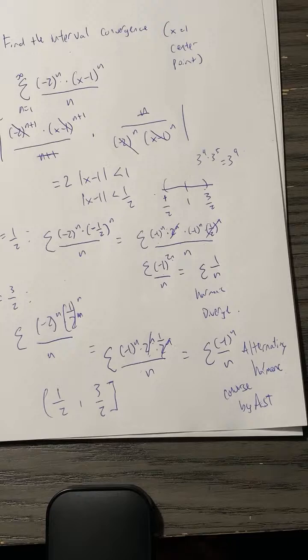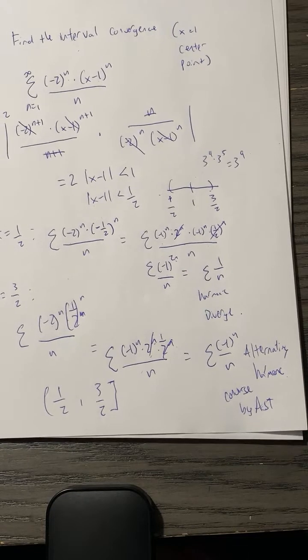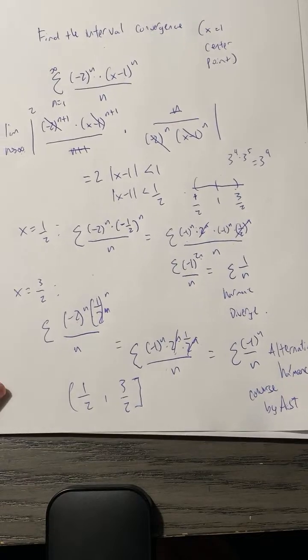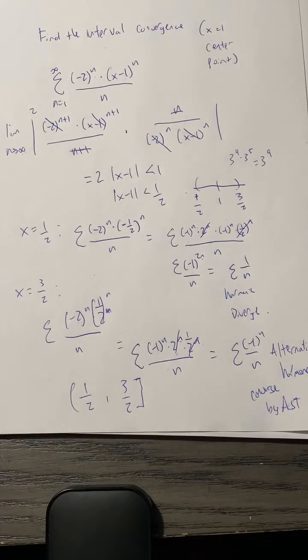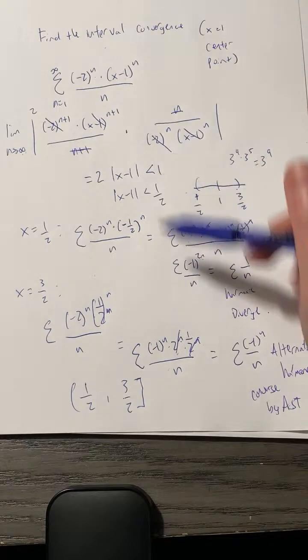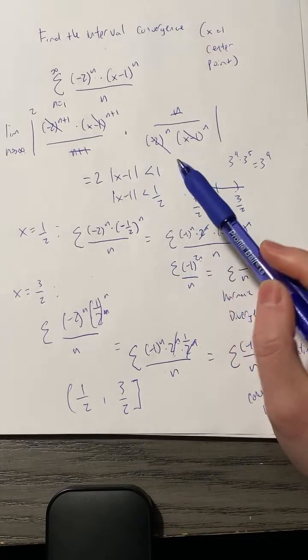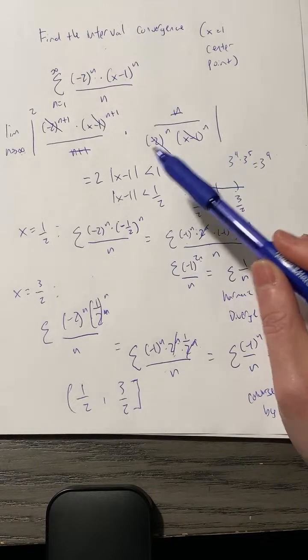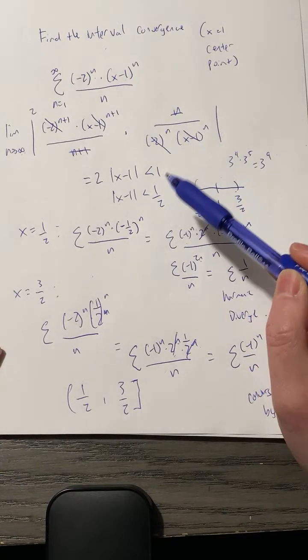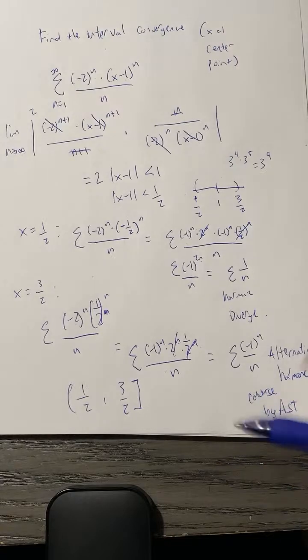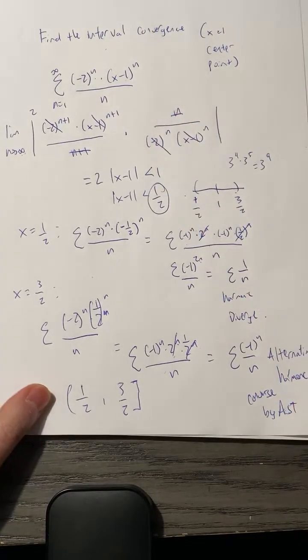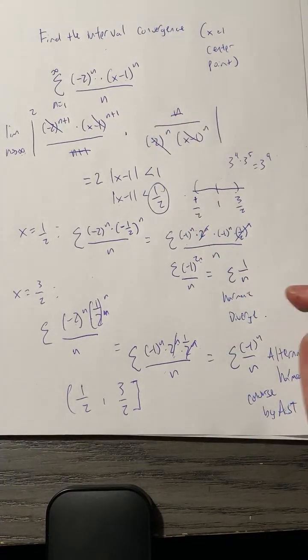So hopefully this makes sense. Again, it's annoying, but just knowing the process is pretty helpful. Doing the ratio test is much more important than these small little tests at the end. And I think most people can do the ratio test, canceling out the n's, canceling out the x's, canceling out the numbers. Be careful with the negatives. And also, if they ask radius, just stop here, don't do extra stuff. But I think that's good for interval of convergence. It's already been almost 20 minutes. But it is important because it is bulks of questions.